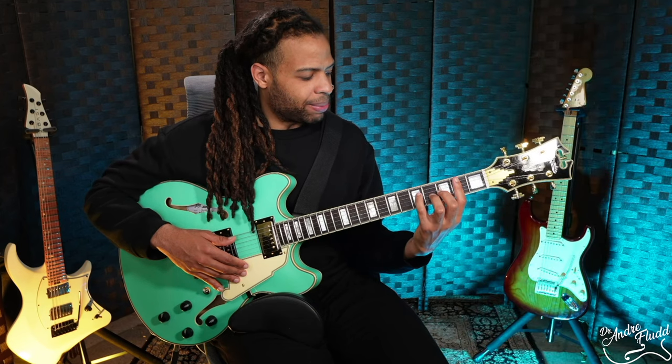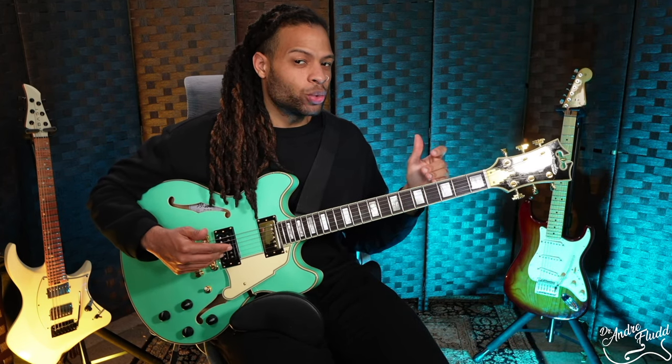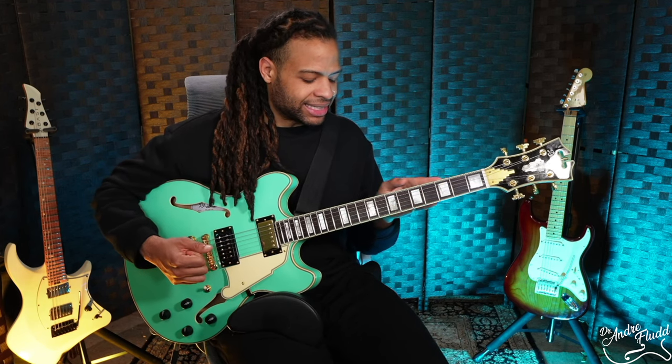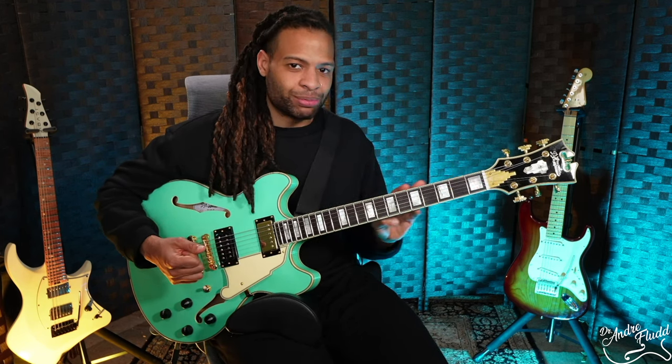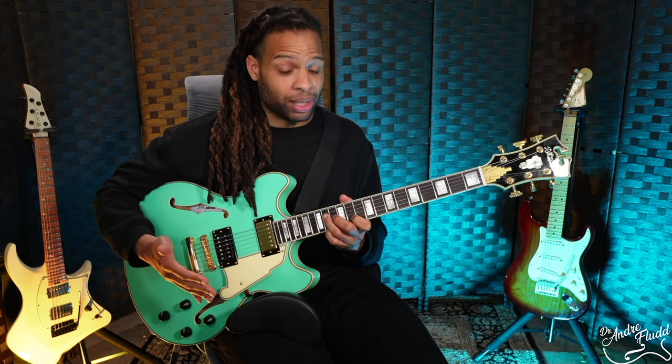And then for the neck shape, it's pretty much a modern C. It's not super thin, it's not too thick, and it's pretty much that medium ground, so it's very comfortable, and it's a satin back, so very, very smooth, nothing sticky. This neck is just an absolute joy to play.